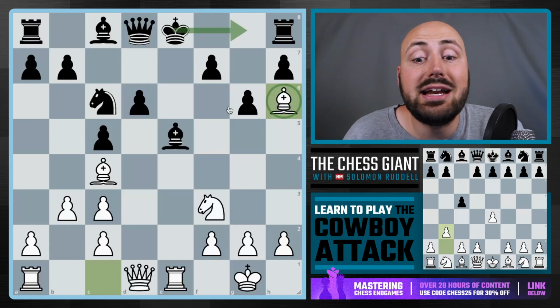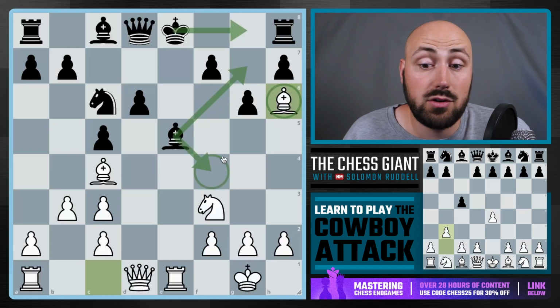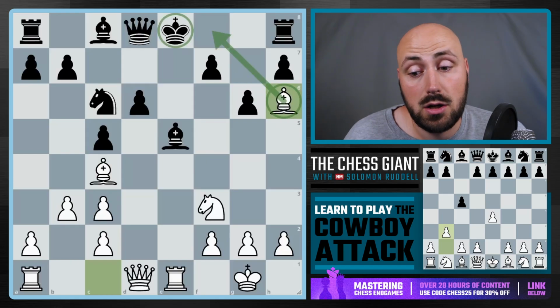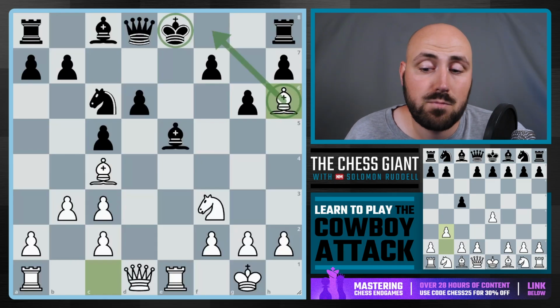Black can't even attack our bishop right now. There's no way to move this bishop as it's pinned, and even if you could, both of those spots are completely ours, and the queen can't do anything to kick this bishop out either. So the sole purpose of this move, bishop h6, is to keep that king in the center, and that bishop's doing a great job for us. So that's something that you can rock with.